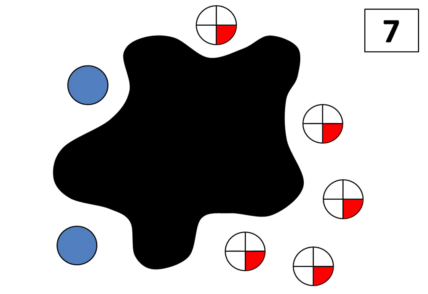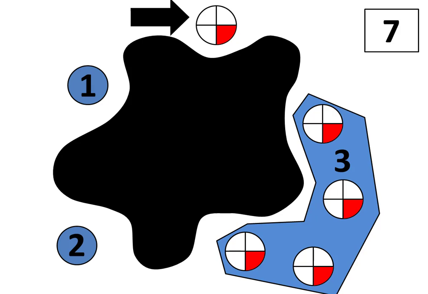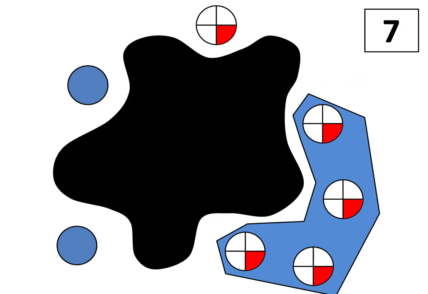Solution number eight is to think about two equal groups — one inside the splat and one outside. That helps me think about breaking seven into two equal groups, each equal to half of seven. Half of seven is three and one-half, so I'll use that as a reference. Outside the splat I can see one, two, three, and one-fourth — that's nearly three and one-half. I need one more fourth outside, so I'll temporarily take one-fourth from the splat. Now outside is three and one-half, so inside is also three and one-half. Moving the one-fourth back in, the answer is one-fourth more than three and one-half: three and three-fourths.